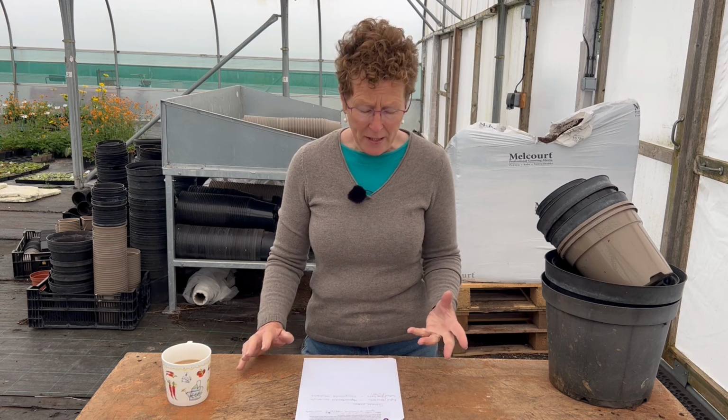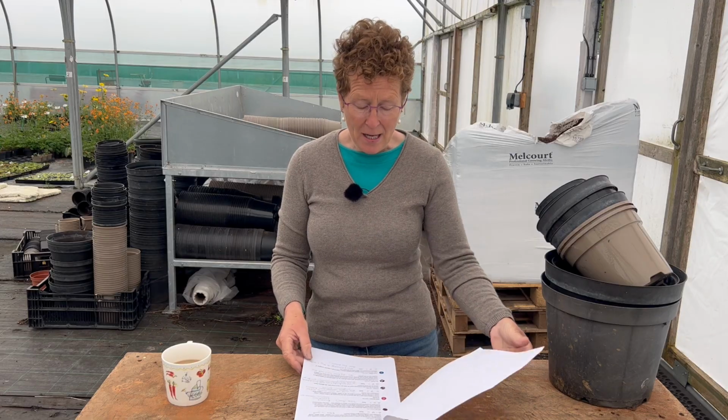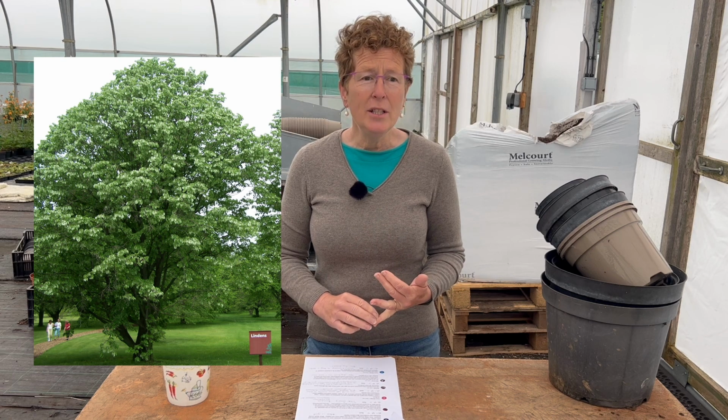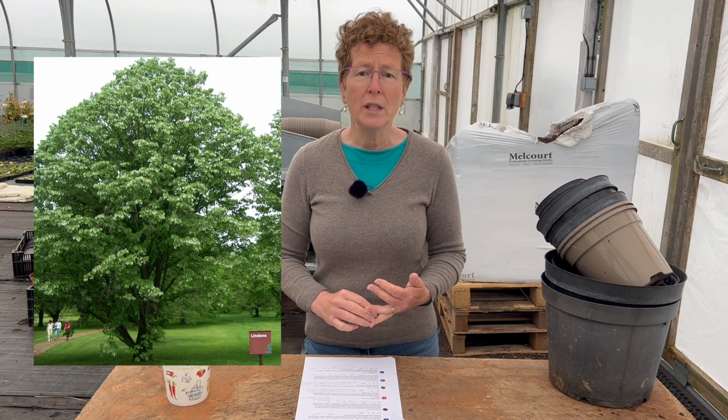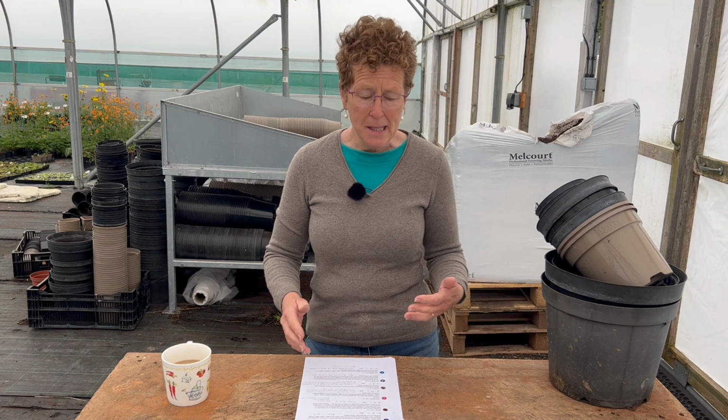Now, there were a couple of things that came up just recently, and I thought I'd just do a little bit on this, and that is common names. I have already had someone asking about a linden tree. Well, linden tree is the common name for what here in the UK we would call a lime tree. In America, they're called basswood trees. Linden is used in Europe, basswood is used in America, lime tree is used in the UK, and various people have other names.